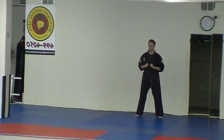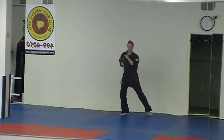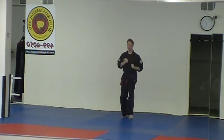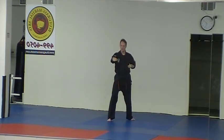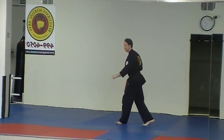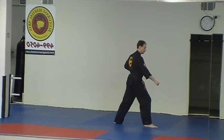So again, from the top, step 1, step 2, 3, and 4, 5, 6, 7, and 8. Now here, 9, the other hand. Here, my left hand and left foot. I'm going to rear cross and turn. Again, turn towards what would be the right from where we started in downward block, or 3 o'clock. Now I'm at the top of the eye. This is our step 9, downward block.